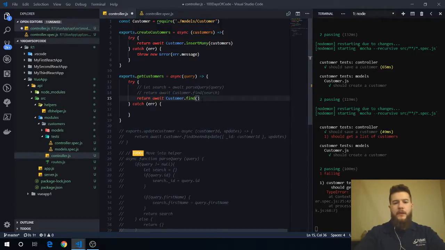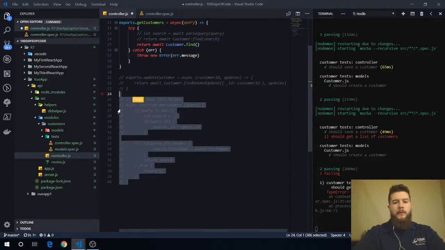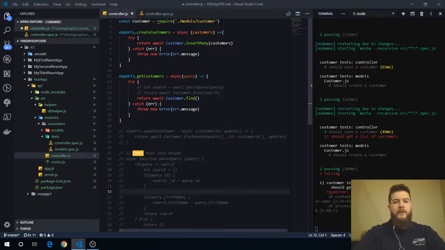Eventually, the next time I do this, we're going to figure out how to pass a query into here, so this way it queries the database and returns back. If there's no query, it will return back all customers. If there's a query, it will query the data. So we're going to throw the same thing. Throw new error. Actually, I'm just going to copy and paste this from up here because we don't need to type that all out again. This is that parse query, which I guess we will get into next time.